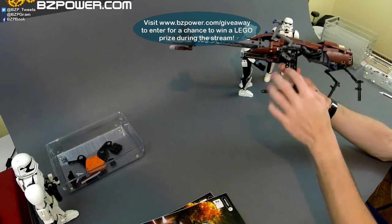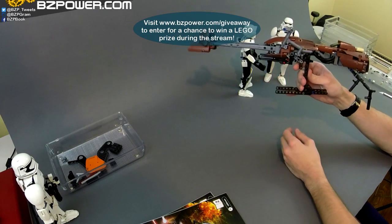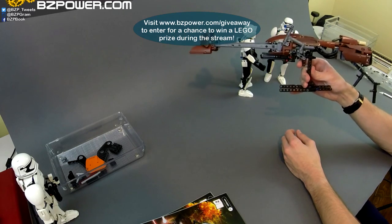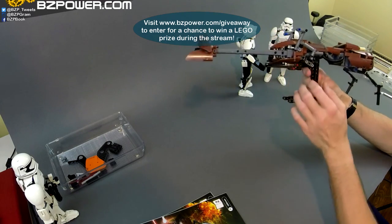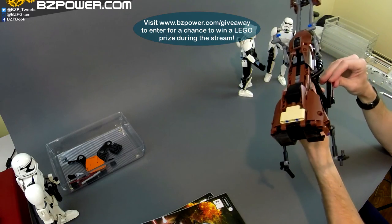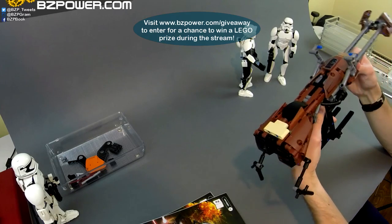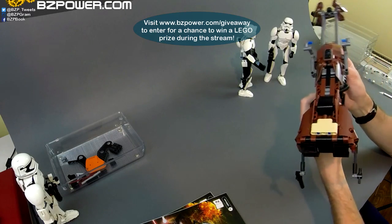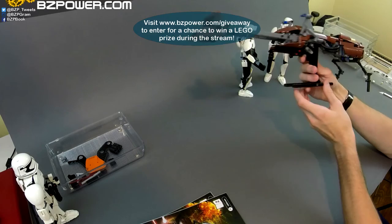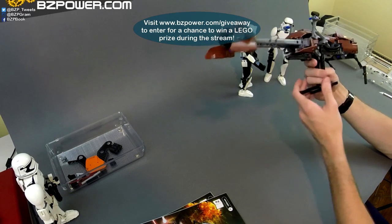And right here we have a little bit of a trigger mechanism for this spring-loaded launcher, so let's see how that works. So it's a pretty sensitive trigger there. Reload that and try it again. So it does not have much pull on it, but it works well.